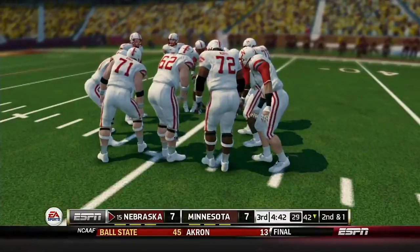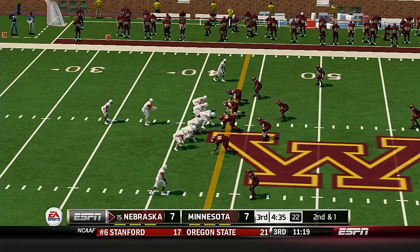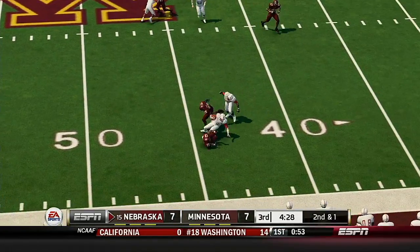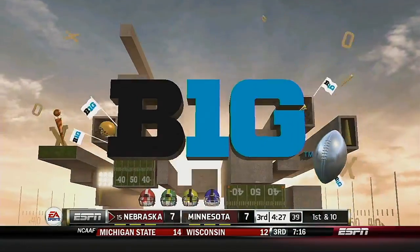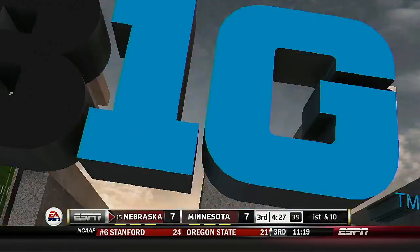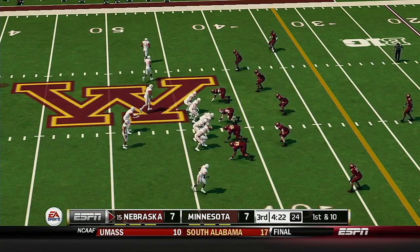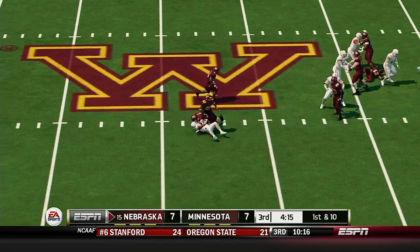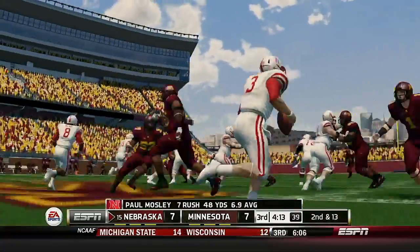That brings up second and one. It's second down now, and they're just a few feet away from that first down marker. He might have a chance. Gains his way to the 43-yard line. Gain of 15 yards. That makes it first and 10. From the 43-yard line, it's first down. And they got him for a loss. That play was over before it got started. That was just a case of the offensive line getting beat at the snap of the ball.